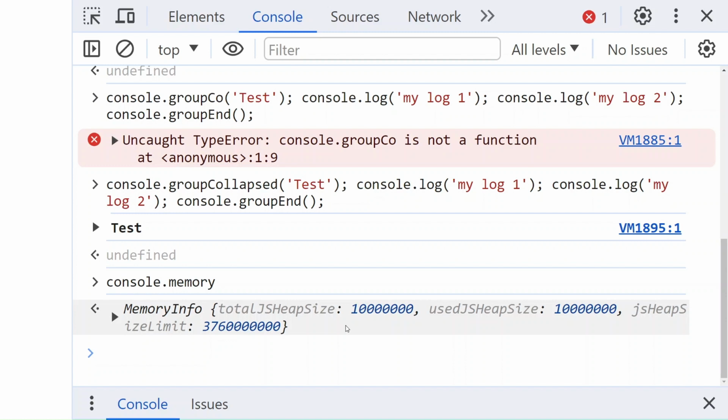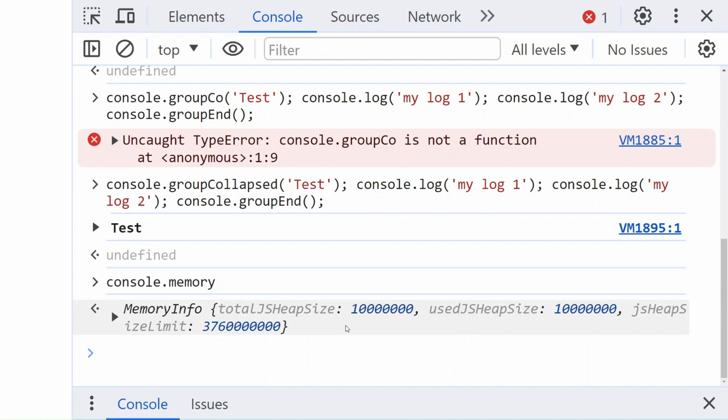I just showed it so you know it can probably still exist in some Chromium-based browsers, but it's not supported anymore. And as far as I know, there is another experimental technology called performance measure user agent specific memory, and it's not yet fully available to all browsers, and as I said, it's still just experimental. So don't use it even if you see this object is available in your console API.